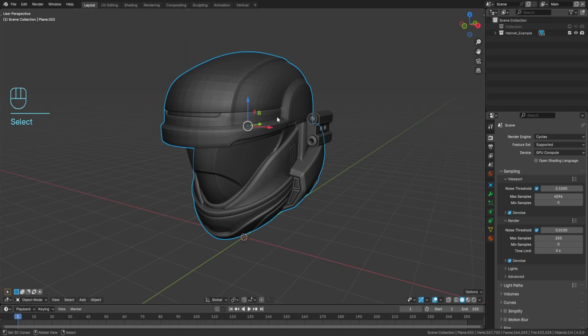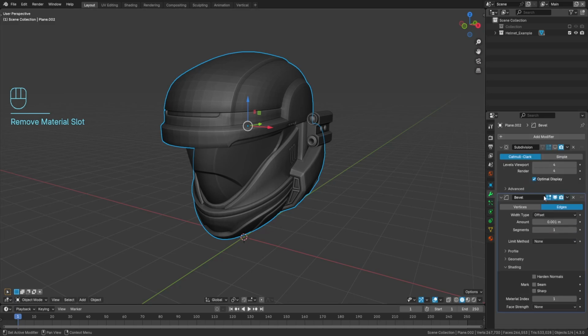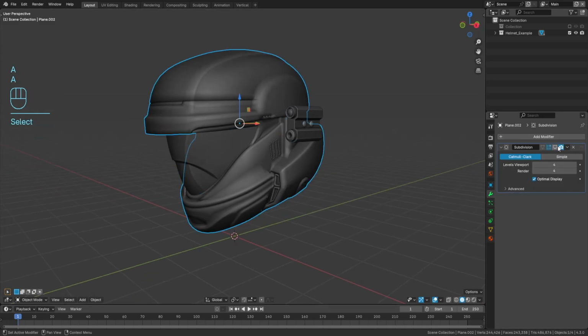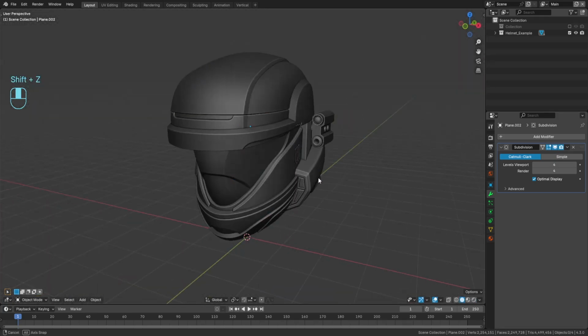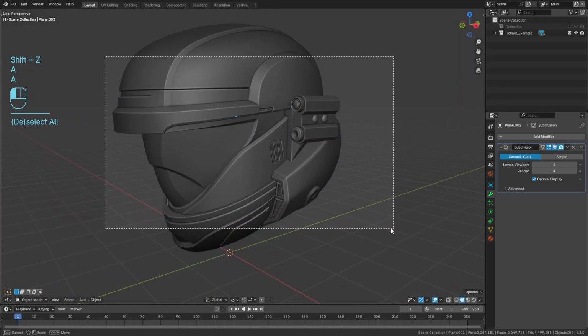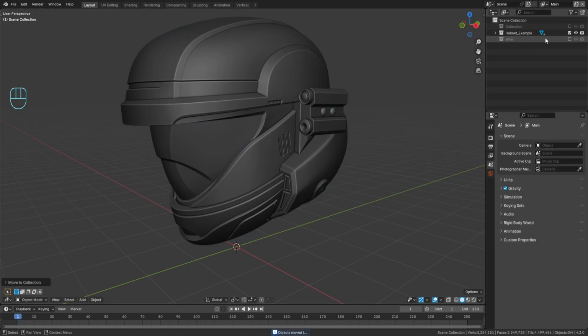So what I'm going to do is we're going to have a few meshes set up. I'm just going to get rid of the wireframe on this and I'm going to get rid of the bevel. Okay, and I'll turn my subdiv on so that we get a nice hard surface mesh. So that looks nice. What we're going to do is select all of the parts of this helmet here, and I'm just going to go Shift D, take a second because of the subdivs, and I'm going to move these to a new collection, and I'm just going to call this new collection Wire. Okay, so create that. And we want to hide or disable the wire collection in our main layer.